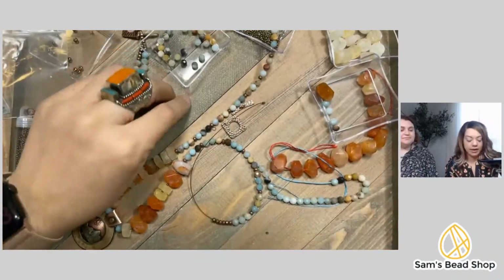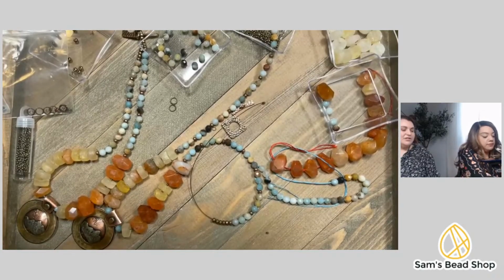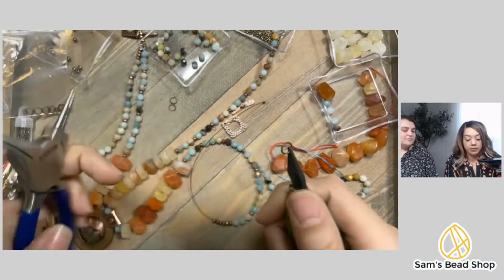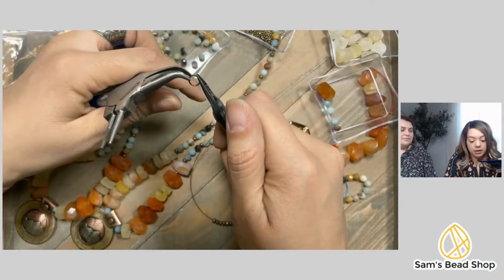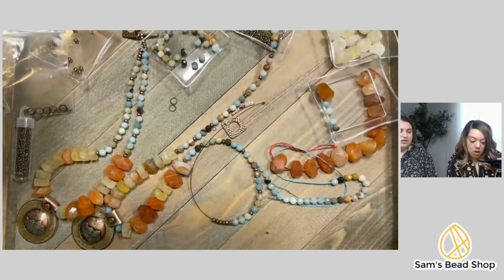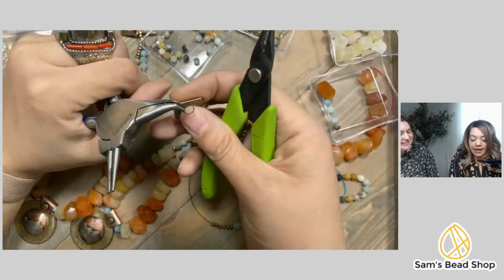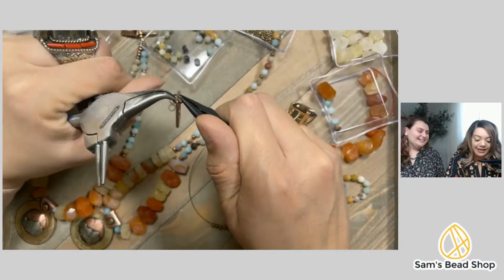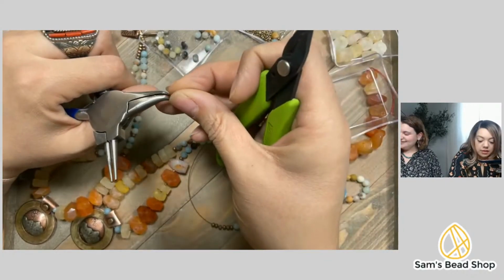So I'm going to go ahead and put my clasp on a jump ring. Okay, so far you've added the crimp. I put the crimp on the wire, but I'm going to put my clasp on the jump ring before we start crimping. Oh, I see. Got it. Attach that to the clasp, and then you'll be able to hook it right onto your loop. Where did I put the clasp? Wait, no, that's here. Okay. I love it, it's like going snowblind. You can't see what's on the board. All right, so put that on, and then we'll do another one.